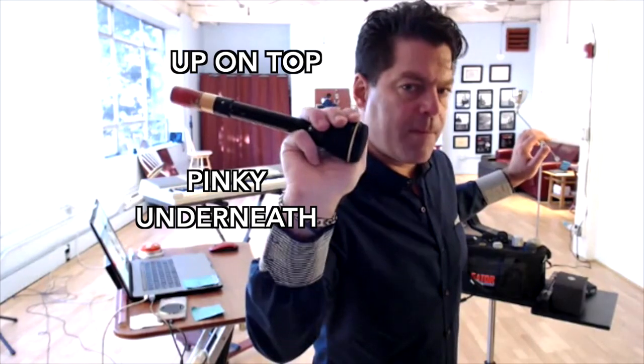Okay, so Bob Ricks says, hey, Rob, there's some people that sometimes criticize you about the way you hold your mic. Some of you may realize if you look at any picture in the last 15 to 20 years of me holding a live mic, I hold the mic in a cradle, a partially cupped position like this. Right? Pinky underneath, up on top. All right? And not very often, but from time to time, somebody will call me out on it, typically a front live sound guy, who says, oh no, you can't do that because it's going to create all kinds of feedback. Well, here's the reason why I do this.